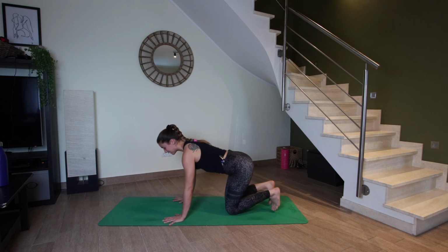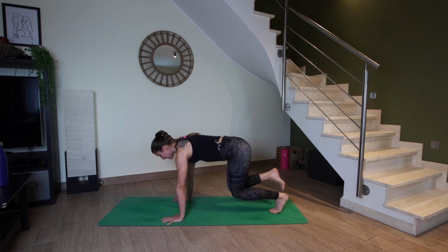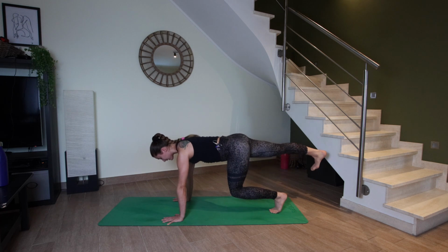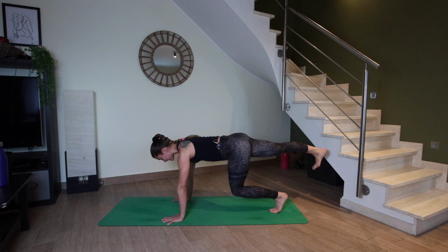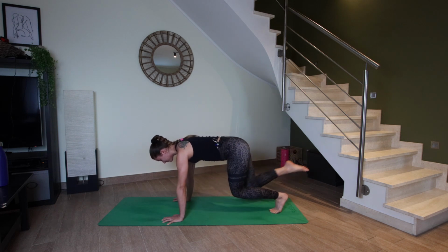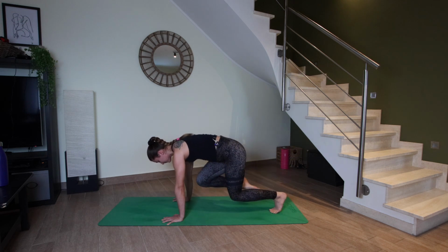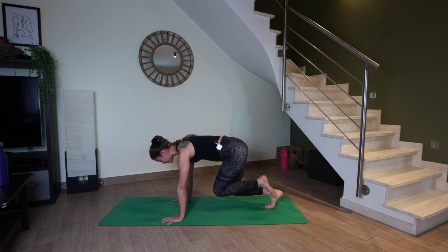Tuck your toes. Let's lift the knees off the mat. And then we're lifting the right foot. Let's bring the right knee towards the chest. And then extend the right leg back for 5. Exhale, right knee towards the chest. Extend. 4, 3, 2, and 1. Come back to floating table.